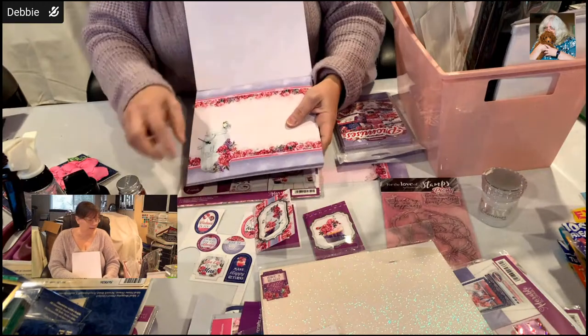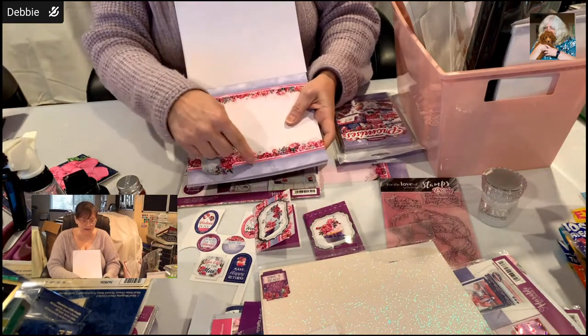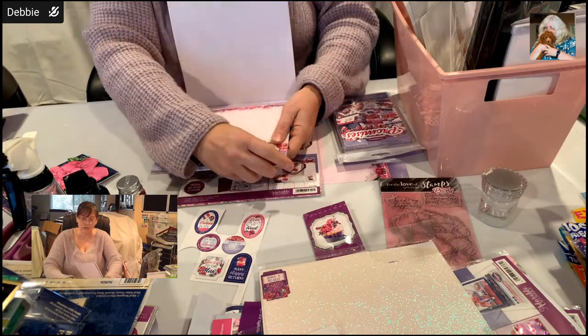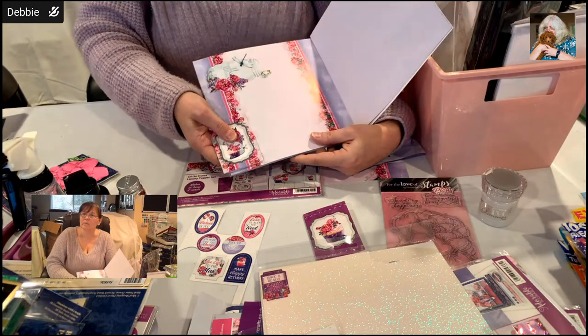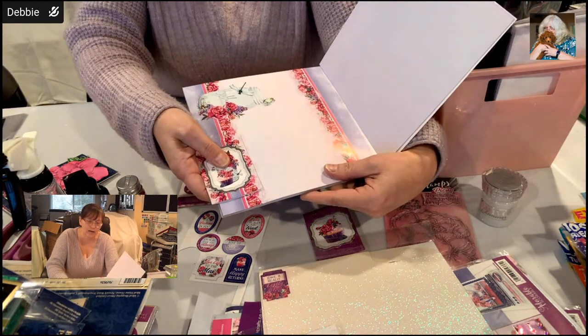Right here, I had a little bit of this left over. And so I took it and I went back to back. So I literally cut and filled one side. As you can see right here, I filled there. Does that help? Not sure. Maybe a little bit closer. So I put it right there.